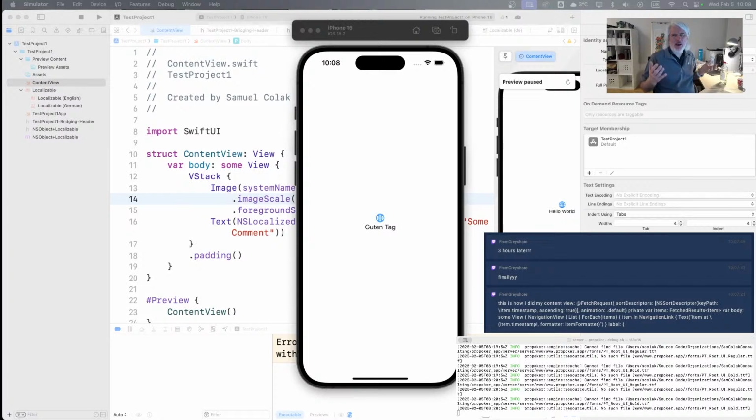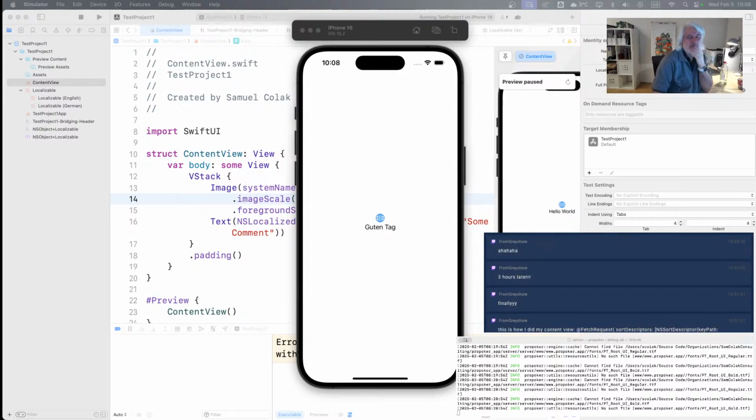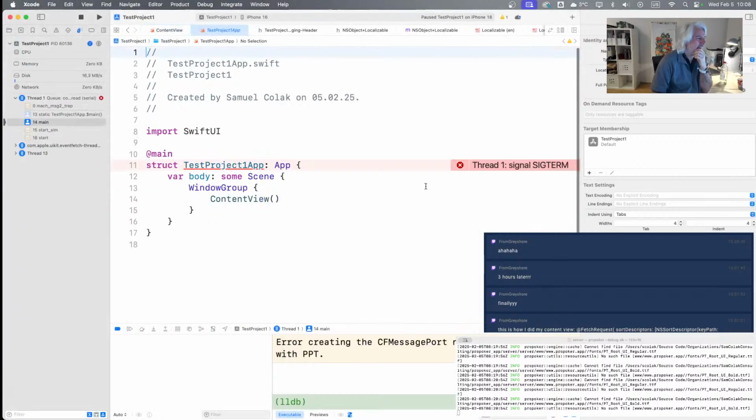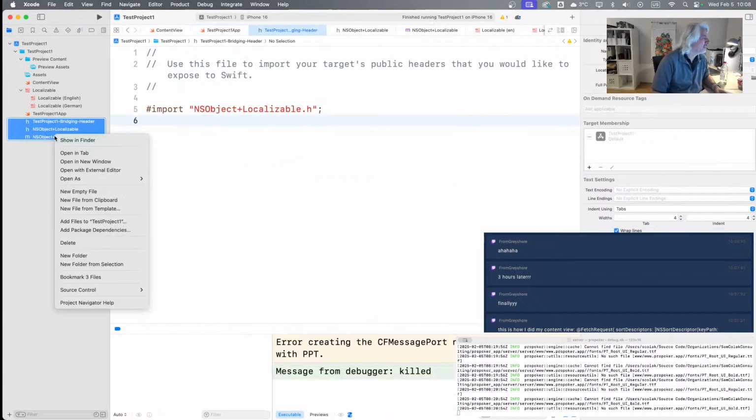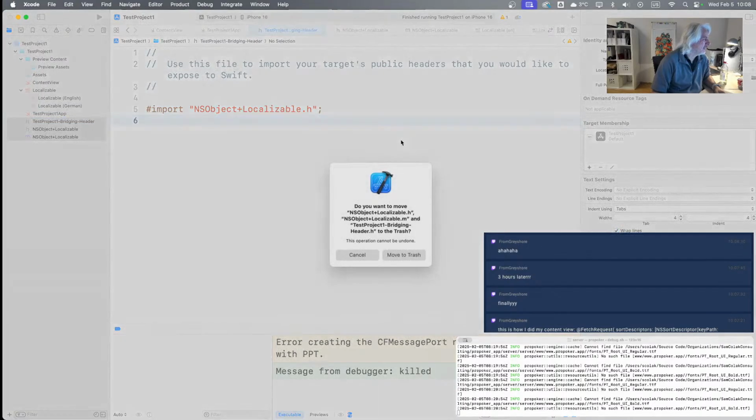Hey, it wasn't 3 hours. Come on. Okay, so yeah, the Sigto, and it crashes because of bridging headers. Bridging headers are nasty.